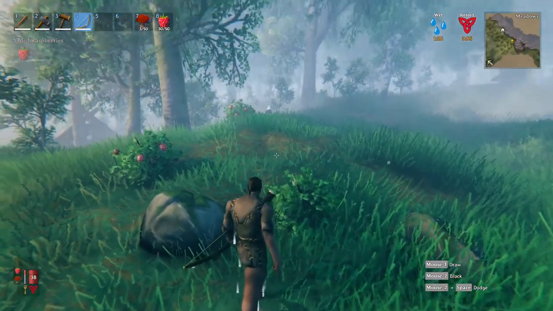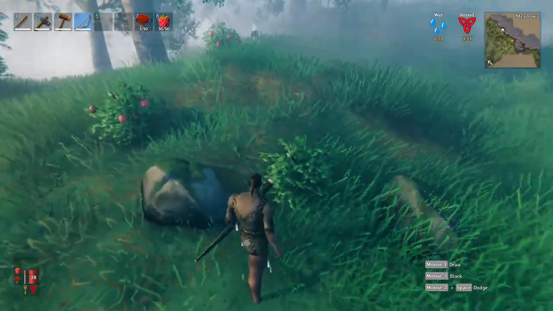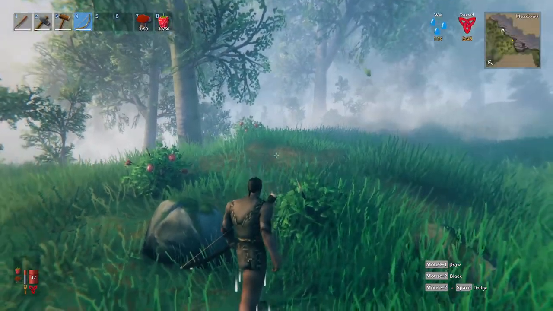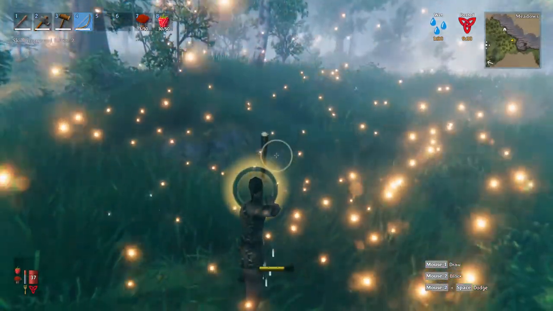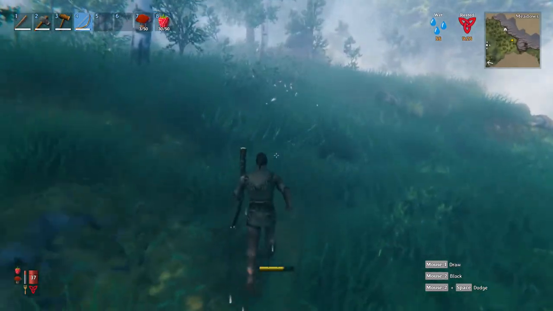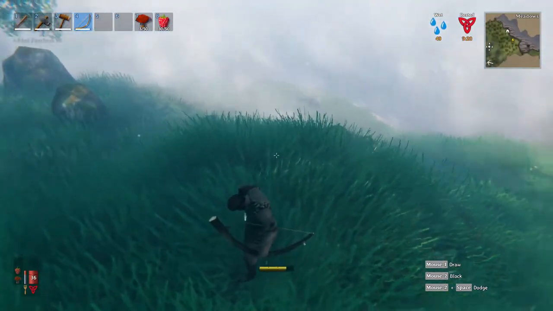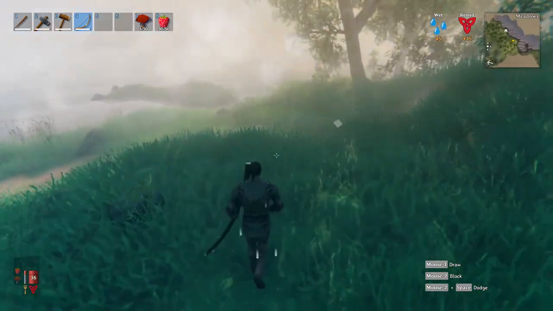One other very important thing is when you see birds like these ones, be sure to take a bow out, select your wooden arrows, and shoot them to get some feathers from them. With those feathers, you can craft a lot more powerful arrows later on, which are gonna be an immense help to you.